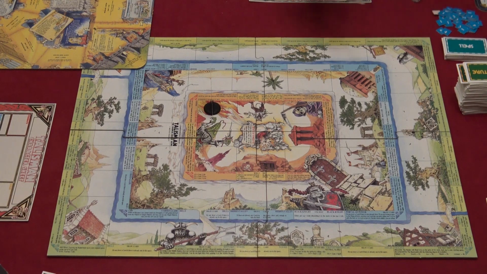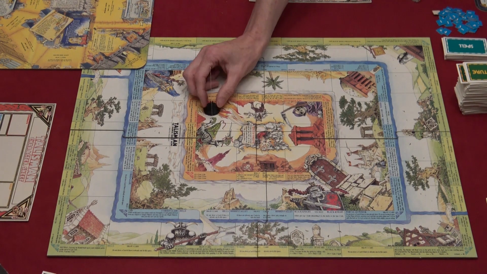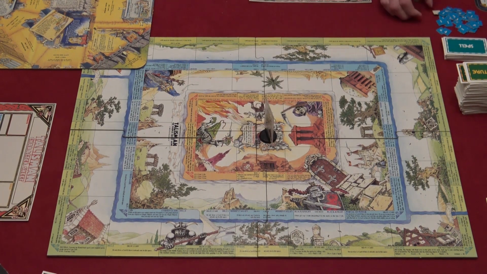In order to enter the Valley of Fire, you have to have a talisman. Ha! That's the name of the game. And from there, you'll be able to enter the Crown of Command space. Once you're in the Crown of Command space, if you're just playing the base game, every turn you're going to have a chance to roll the die to inflict damage to the other players in the game until either someone comes up to defeat you or you defeat all of them.